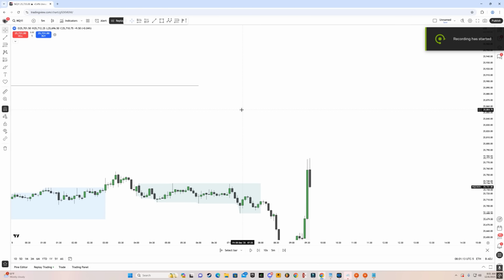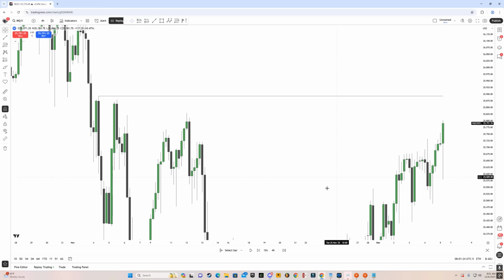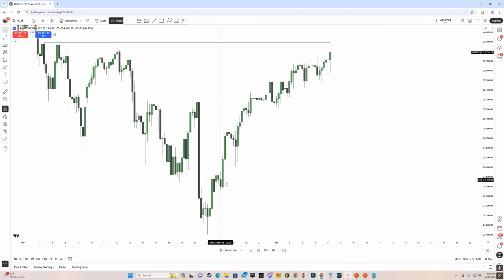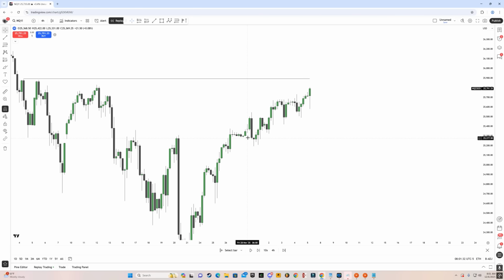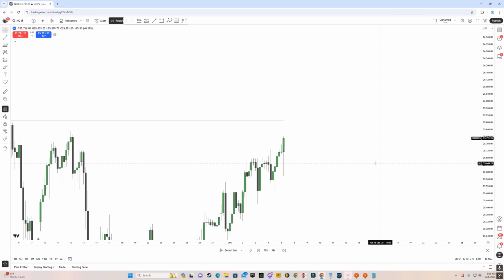All right, guys, so here is example number 1, and I took it yesterday live with the Discord members. Before 9:30, what I noticed is that on the 4-hour time frame, we had these very clear equal highs, right? And we were overall bullish. So you can see we were respecting bullish PDRAs. We respected this gap, we respected this gap, we respected this gap, and we were bullish, right? So my bias was bullish, right?